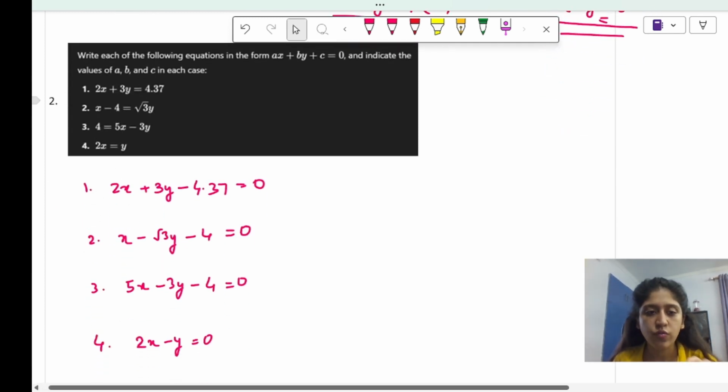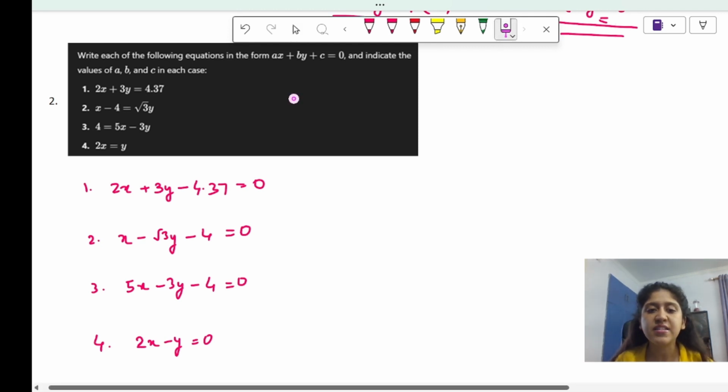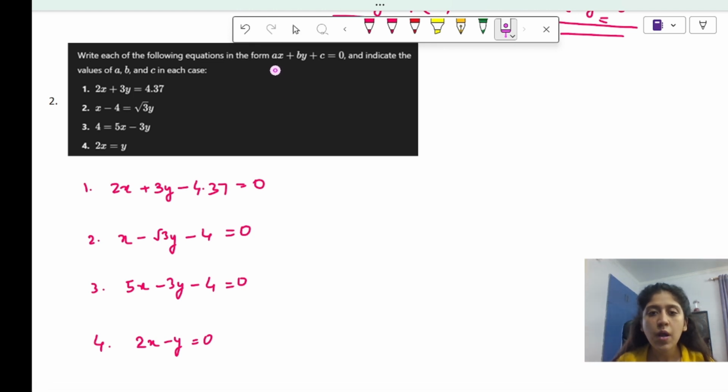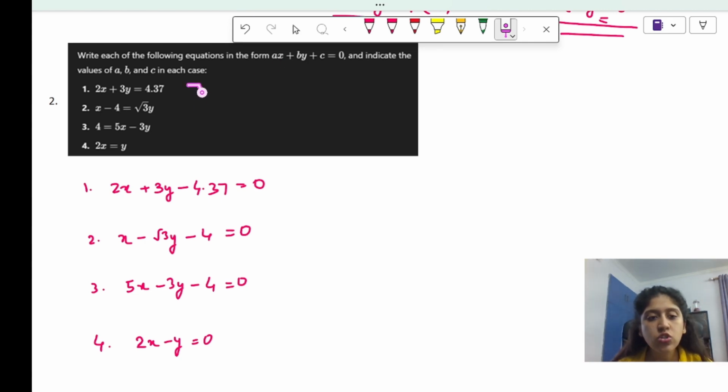Okay, let's go further. Now this is a kind of an exercise for you, ठीक है, because we have also learned polynomials, so हमें ये better समझ में आएगा. Yes, so let's just start. See, हमें क्या करना है? हमें ये सारे जो equations दिए हुए हैं, हमें उन्हें basically convert करना है in this form, ax plus by plus c equal to 0. हमें इस form में ये सारी equations को convert करना है. This is very easy.